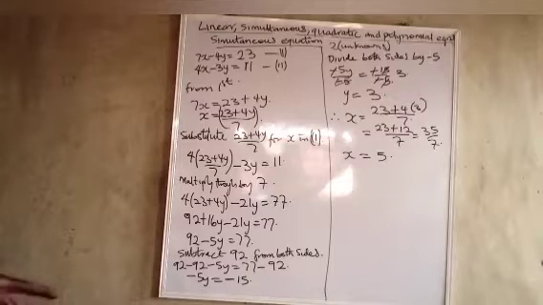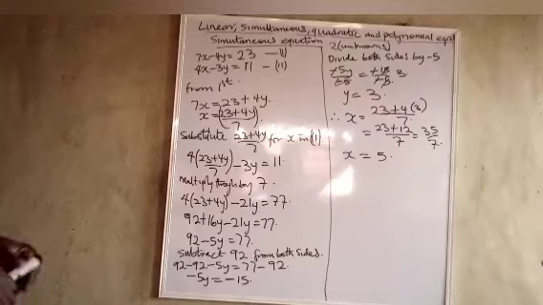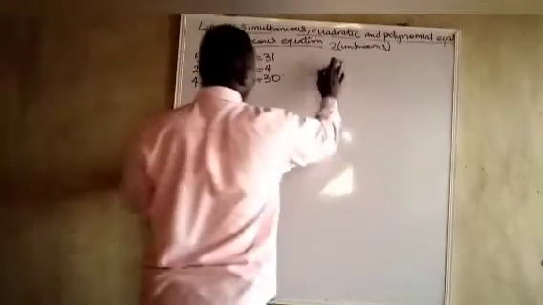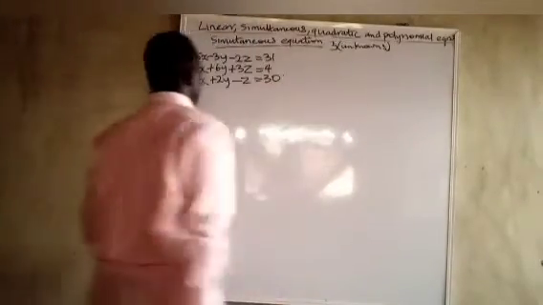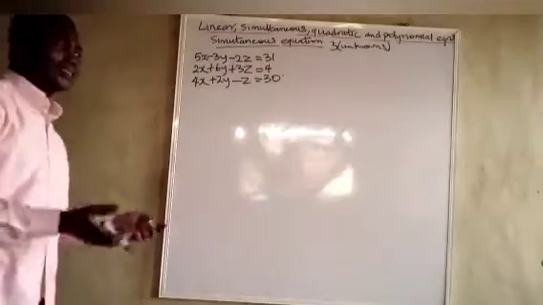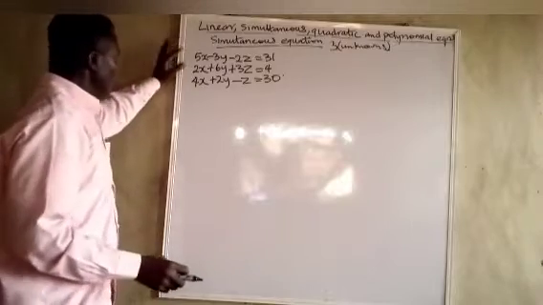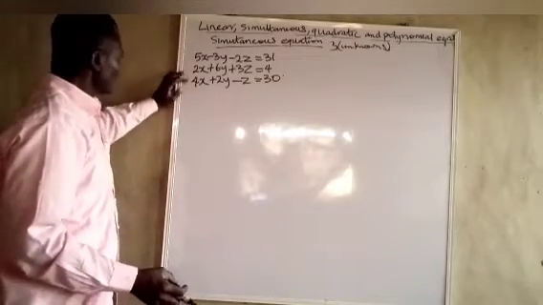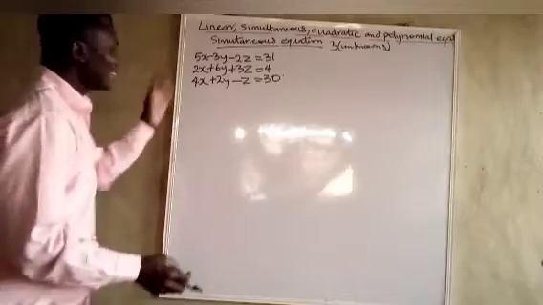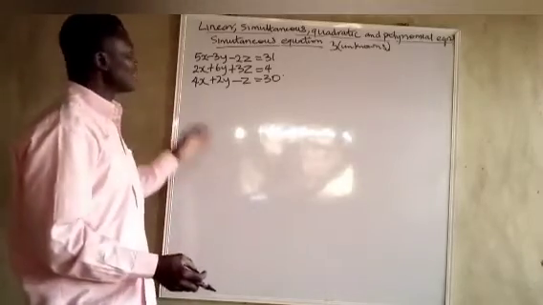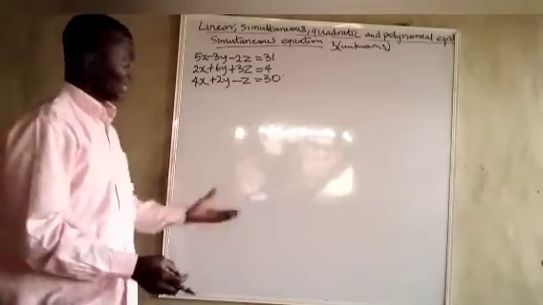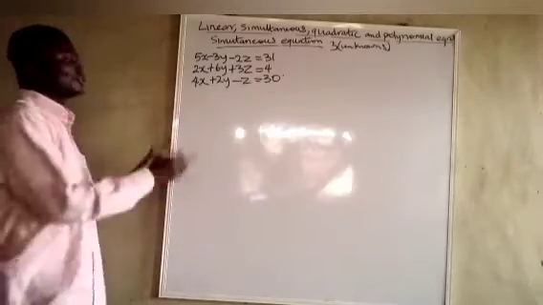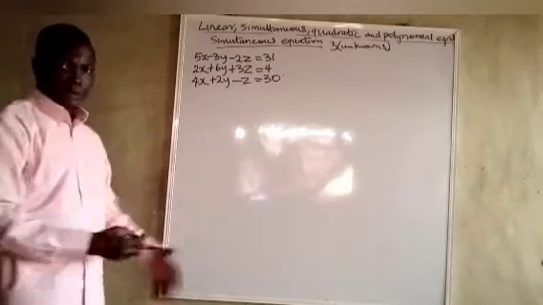Let's check how to handle it when there are more than 2 unknowns. Now we have 3 unknowns. How do we go about it? The easiest thing to do is you pick them in pairs. Equation 1 and 2, or equation 1 and 3, you can pick any two and eliminate the unknown you feel is very simple or easy to eliminate, so that the unknowns will now remain 2. And from those 2, you can do the normal elimination or substitution method to solve it.